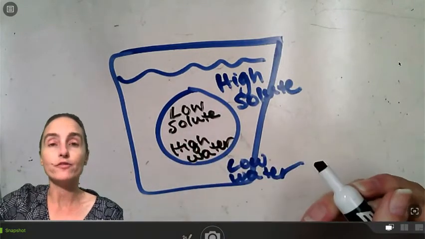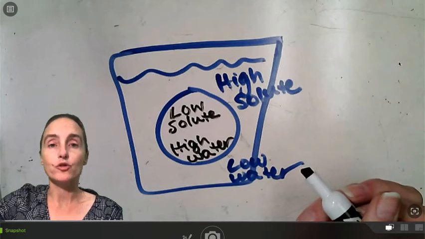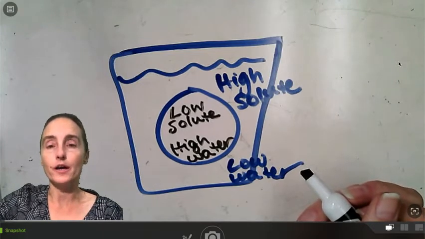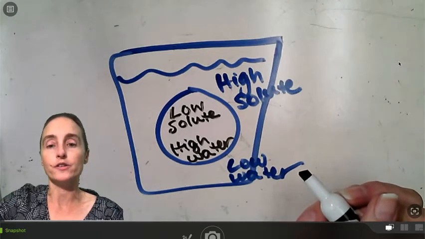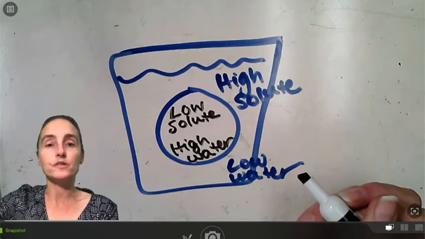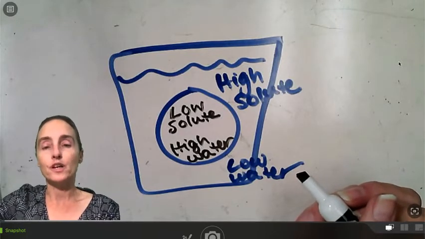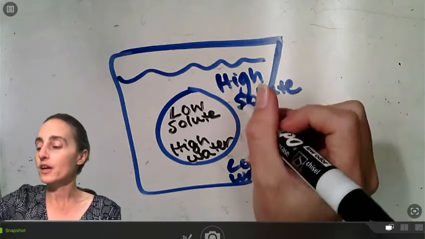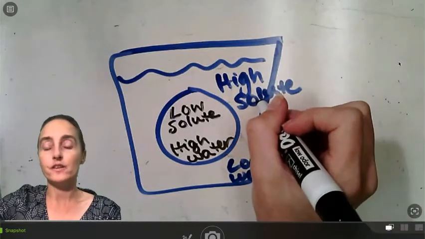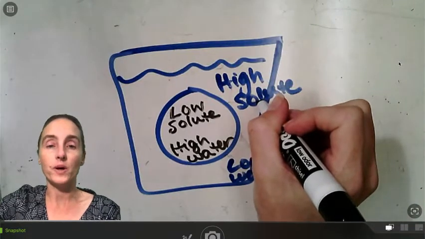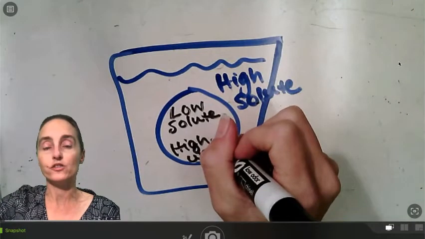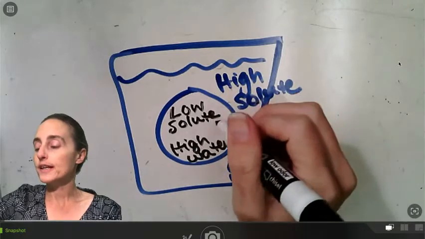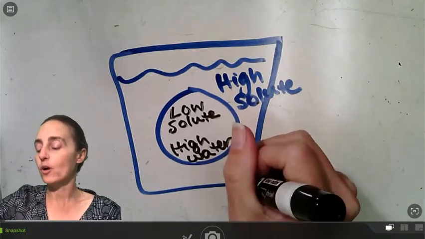So these are comparative terms, like I'm short. Okay, maybe not in a classroom full of kindergartners, but in a classroom full of high schoolers, I'm short. So that's like a comparison term, right? It's subjective, okay? Same thing here. So high solute, yes, in this situation it was a high solute, but it's just because we're comparing it to the cell. And so what's going to happen here? Well, the water's going to leave to go out, right?